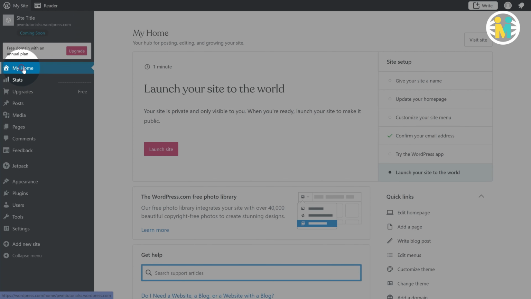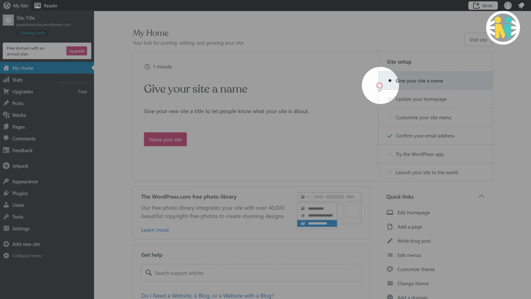My Home tab. In this tab, you can visit your website from here or here. On the right side of the Home tab window, you will get a step-by-step option to set up your website. This is a basic beginner-friendly way to set up your website. Here, you will get the first option, Name Your Site. From here you can give any name to your website which will display in the site header area.